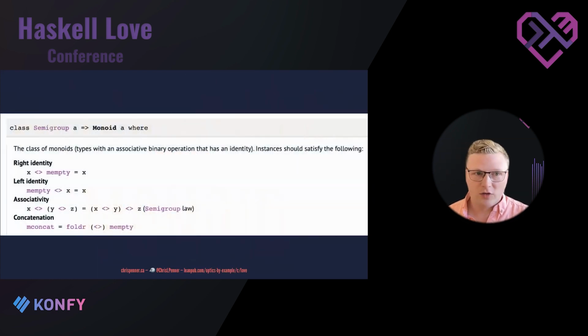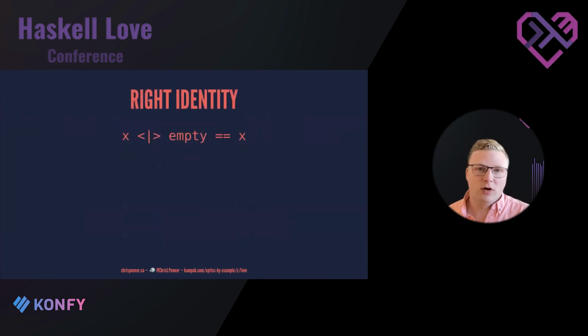Okay, so that means that we can steal all of these monoid laws and apply them to our Alternative, and that's how we can determine how this should behave. Okay, so we've got 4 laws listed here. We've got right identity, left identity, associativity, and concatenation. And we're going to just look at the first 3 because the 4th one follows pretty naturally from them. Okay, so these are the laws for the standard monoid, but we can just replace all of those operations in the laws with our Alternative operations, and then we get our set of laws.